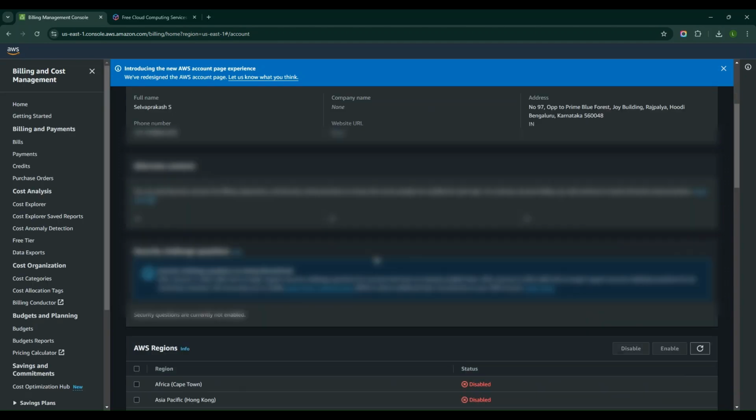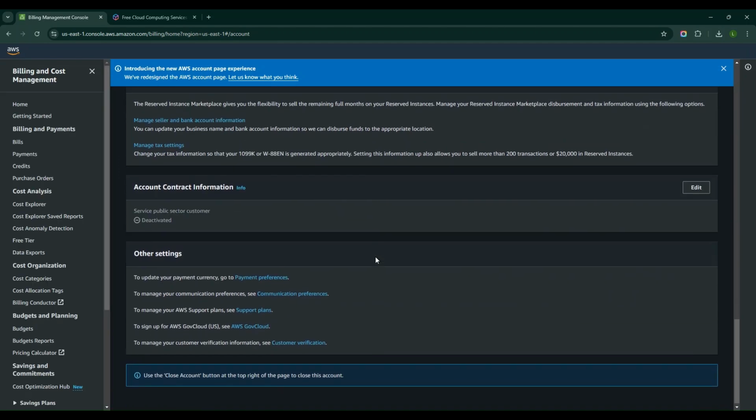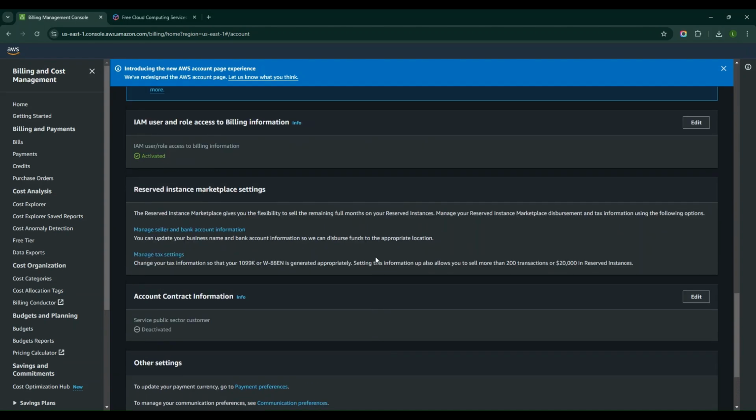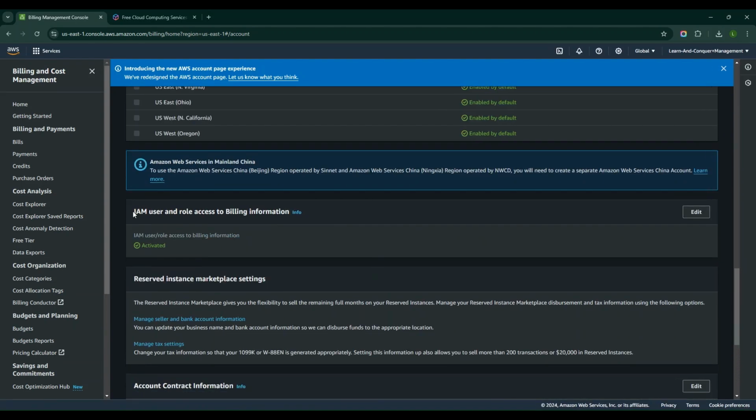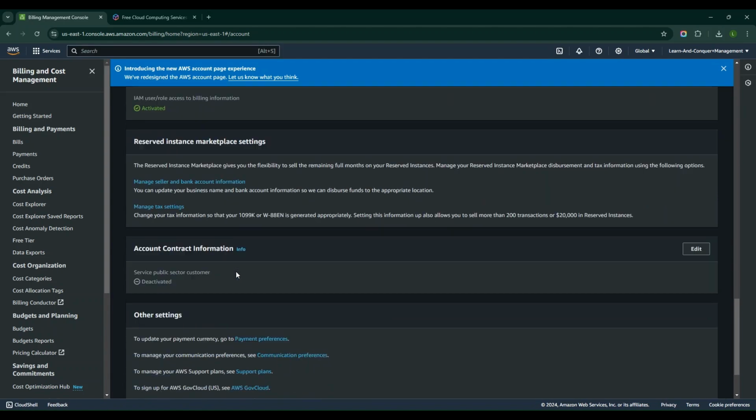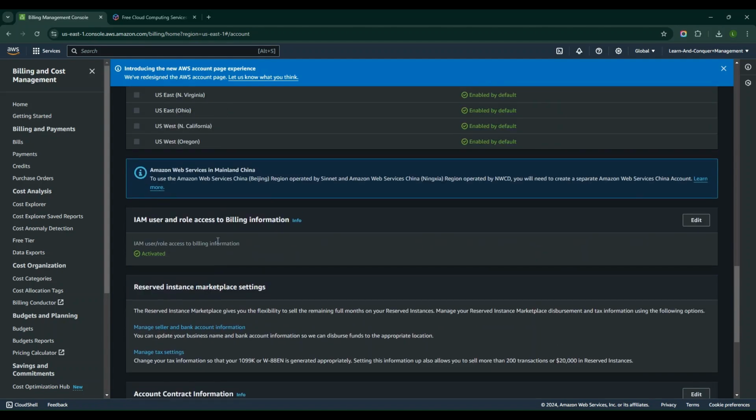If you scroll down to IAM user and role access to billing information, you would see it should be deactivated like this. For me it's activated because I have already done my IAM user setup. For you it should be deactivated.